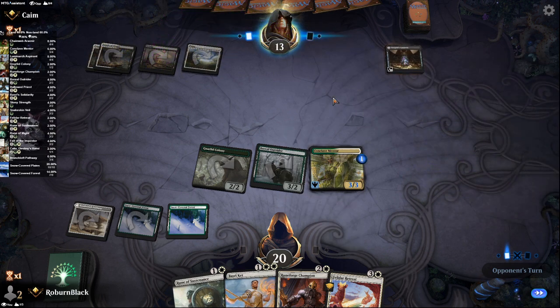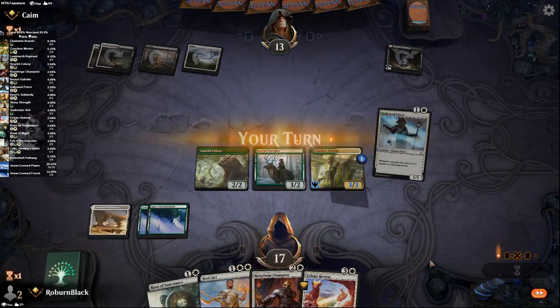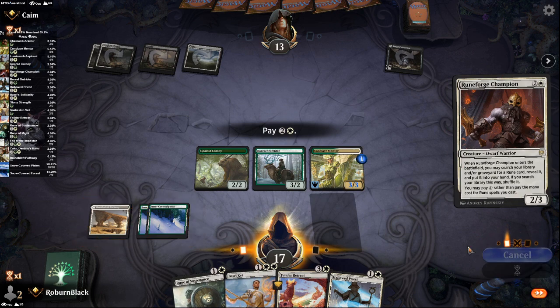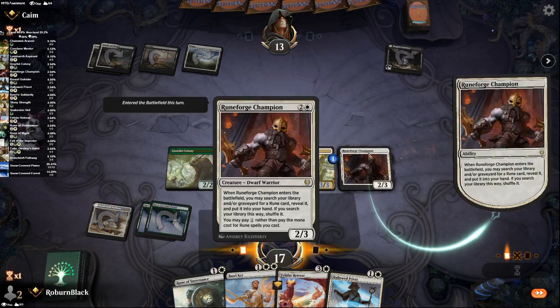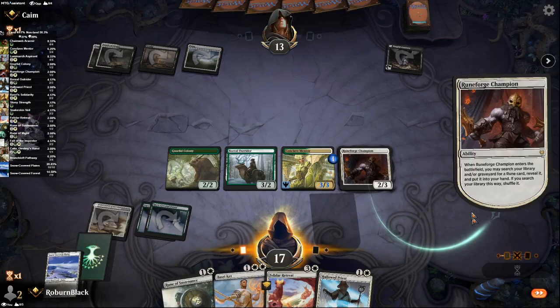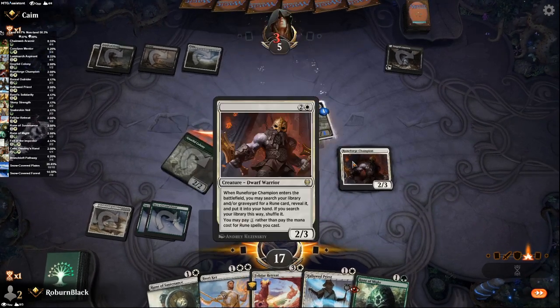Tegrid's Lantern. I'm going to lose the life already, I know. Lose 3 life. Not even a hard choice. Runeforge Champion. Pay with Snow. He's going to come in as a big boy. I'm going to search my library. I want a Smasher, Basher, Boof, and then I'm going to go in for the Boof.